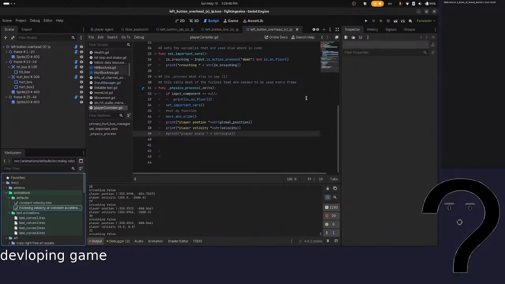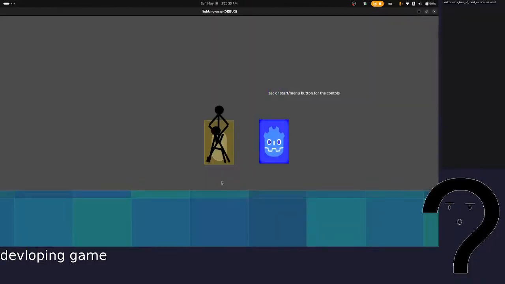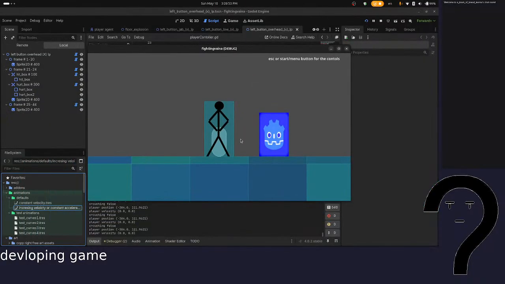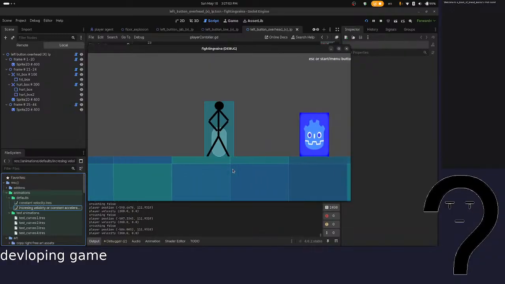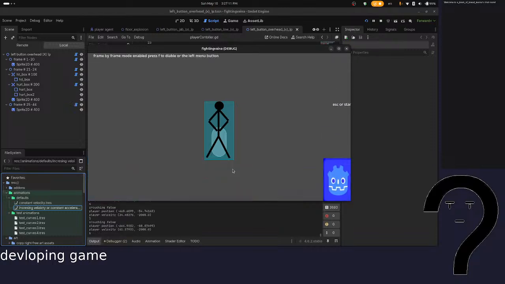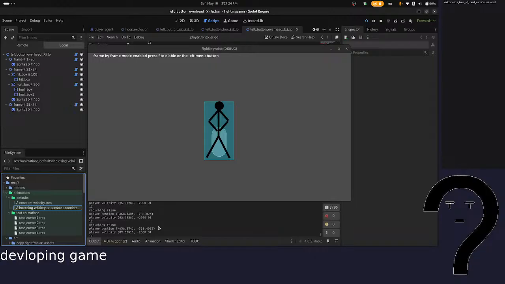And this is being printed in the physics process. How consistent is it? The Y value is consistent for the most part. How accurate is it?